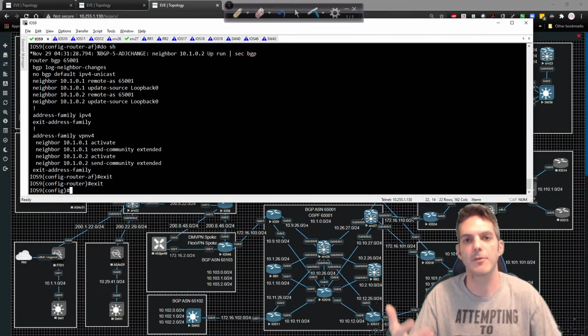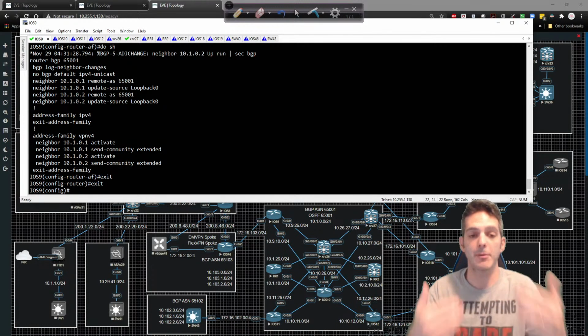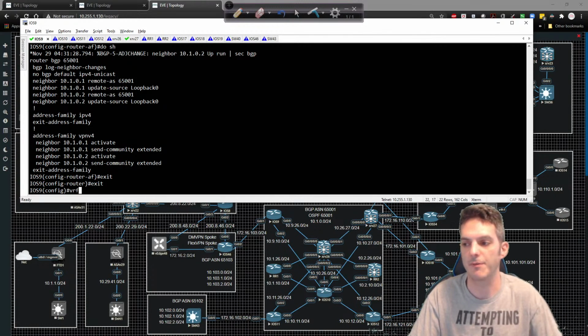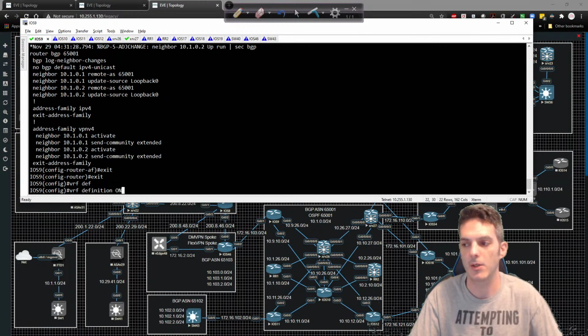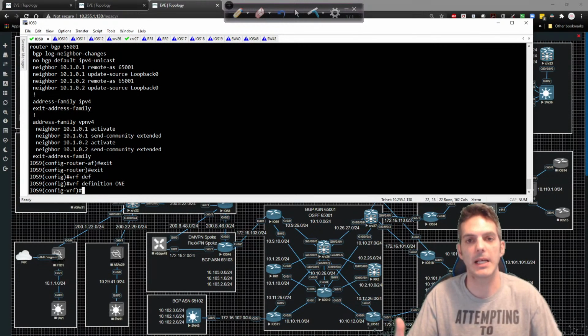There's a couple different ways that you can do this. You can run VRFs in just straight IPv4 mode, or you can run them in AFI mode, which is allowing VPN or IPv4 and IPv6. We're going to run it just for v4, or give the option for v6 if we want to. So it's going to be VRF definition and then 1. Now, by doing that, I've automatically given it the okay to do IPv6 mode as well. I'm not going to turn it on, but the option is there.